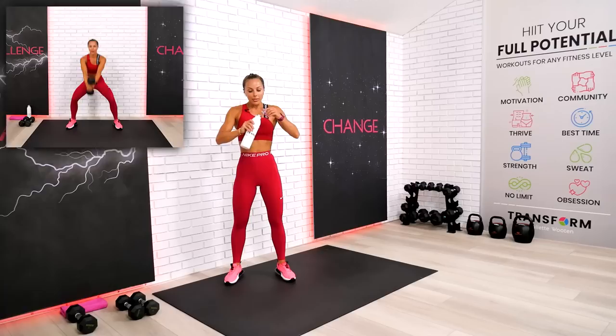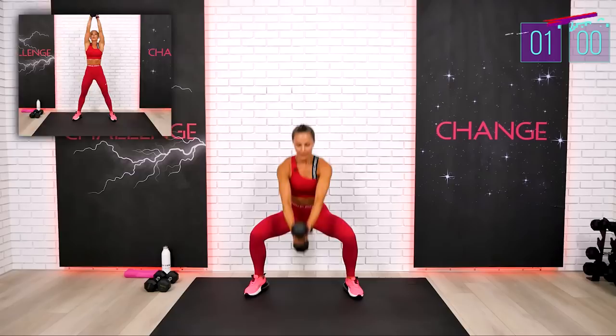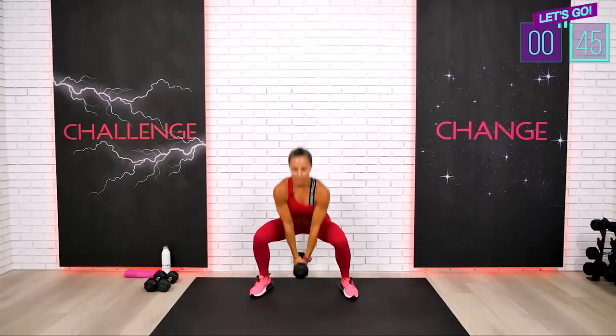For this upcoming block, take a look at your demo. I'm gonna be using my 15 pounds dumbbell. You can use two lighter dumbbells or just the same dumbbell you use. This is your wood chopper to squat with weight overhead. Holding that weight overhead, very challenging, guys. If you have shoulders or neck injuries, just keep the weight next to your chest, please.